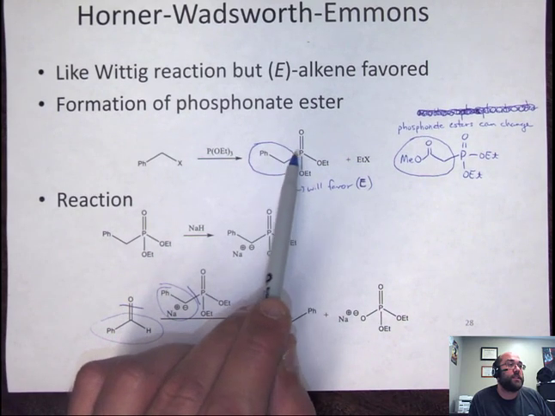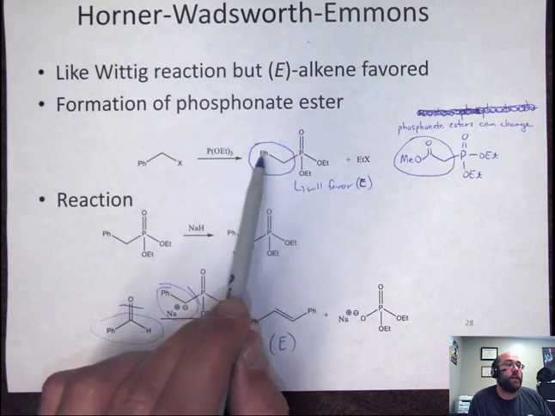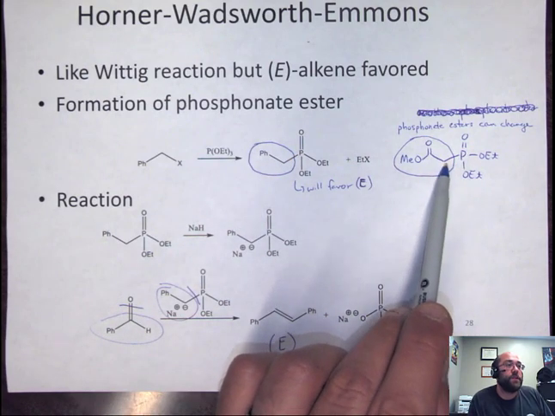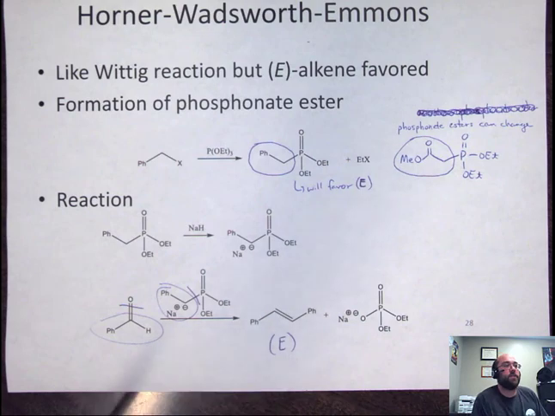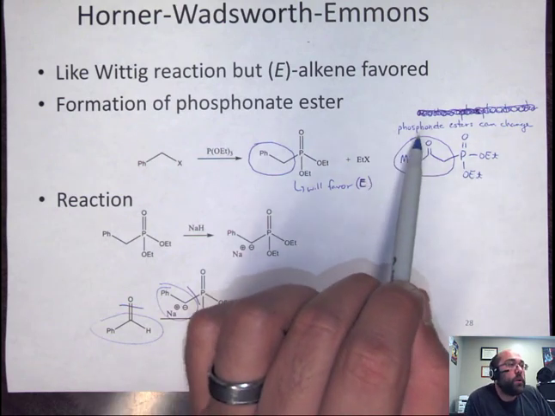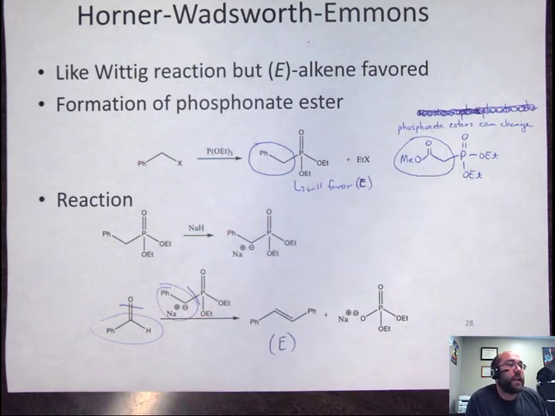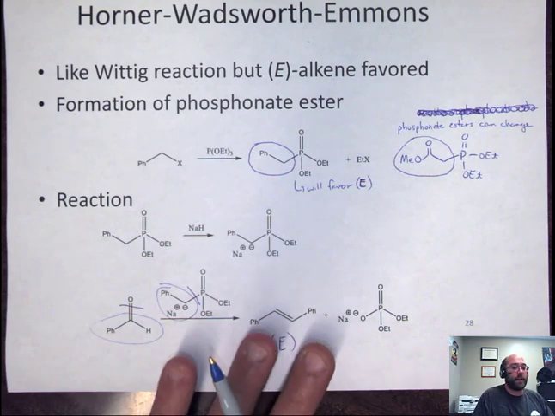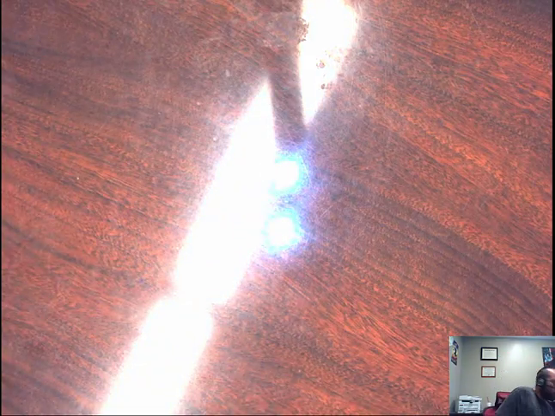And so you can see variation in what's connected to the phosphorus, but you do want, see here you have a CH2 connected to the phosphorus, and then this stuff changes. So phosphorus, you have a CH2, and then here you have this ester functionality. You can have that as well. So this generic structure can change up a little bit to change what you see in your alkene product. All right.